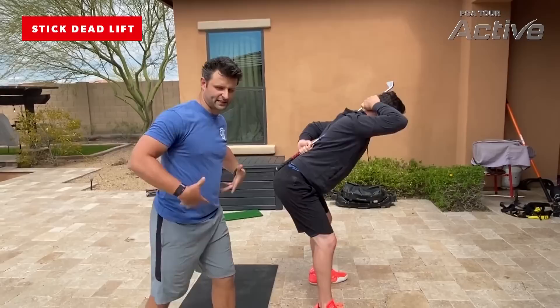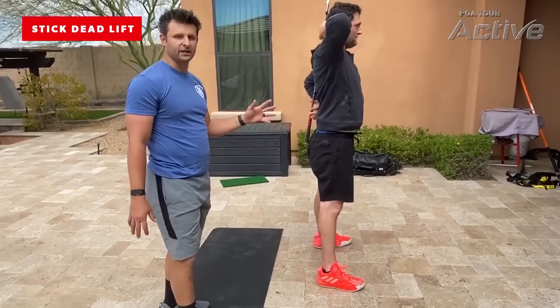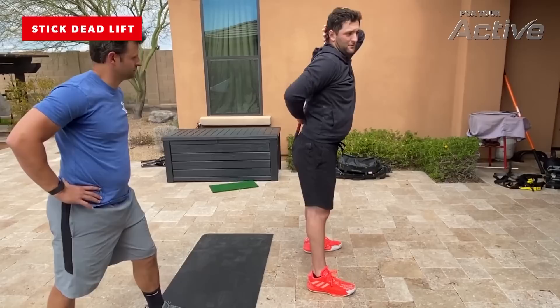Notice how his shin angle is staying nice and vertical. He's not going backwards where he's losing power, and he's not going too much farther into a squat. Now this is a challenging pattern — it looks simple, but it's way more challenging than you think. Try switching hands as well. As soon as you feel the club leaving your body — if I start bending my upper body without hinging, you'll see the bottom of the club and the grip will not be touching my spine — you're already wrong. So try to keep that butt pushing as much as possible until you feel the separation, and then it's when you stop.